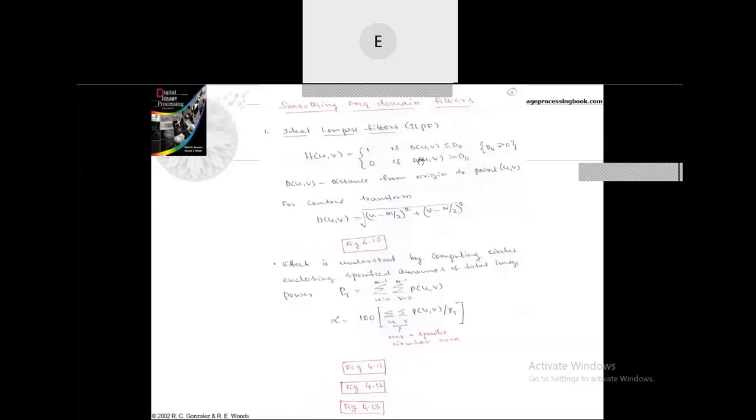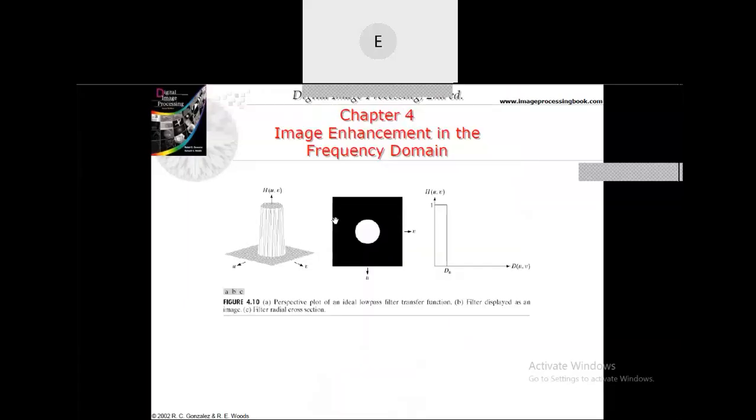Since it is two dimensions, this condition has to be satisfied for the entire circular region. That is why the spectrum looks like this. From the origin up to the cutoff frequency D naught, all the values are 1, and 1 means white, and all other values are 0. So this is an ideal low-pass filter.